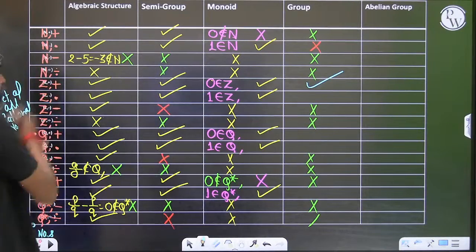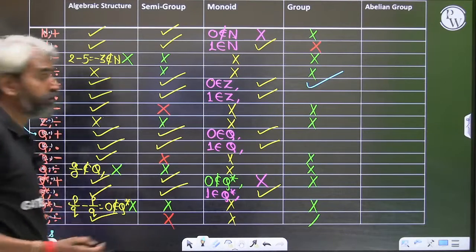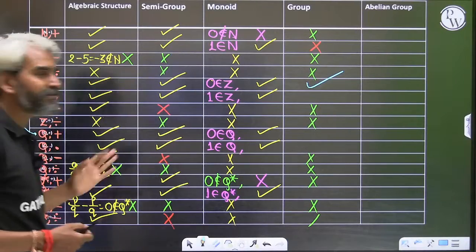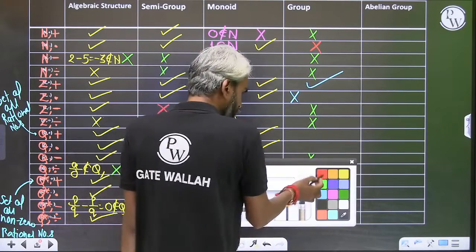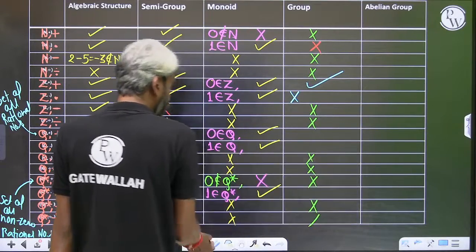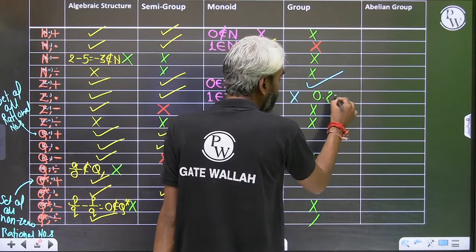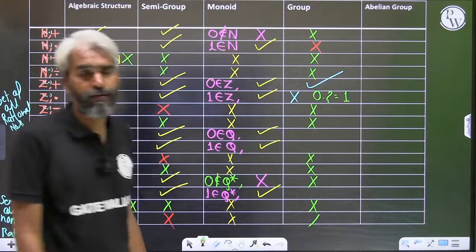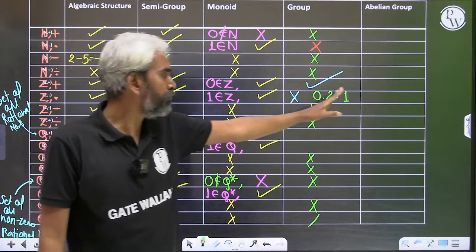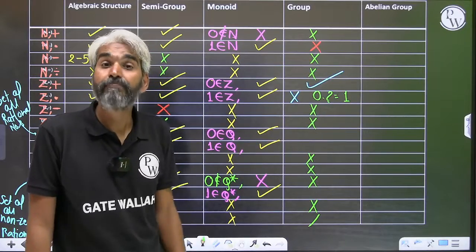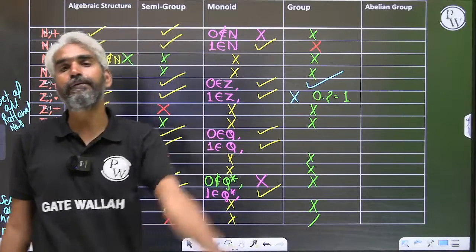Sir, what about set of all integers with respect to multiplication? Again, sir, 0 belongs to the set. Now, please try to understand, it is not a group. You simply need to remember one thing. Sir, with what number do we multiply 0 that the result comes out as 1? So, there is no number which if multiplied with 0 produces the result as 1. That means that inverse of 0 can never exist with respect to multiplication.